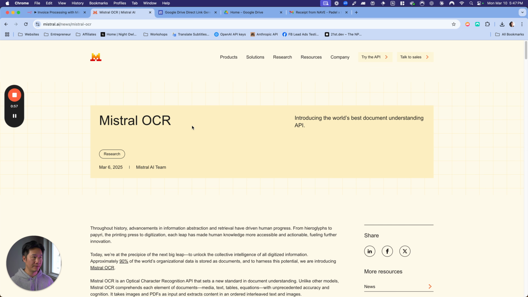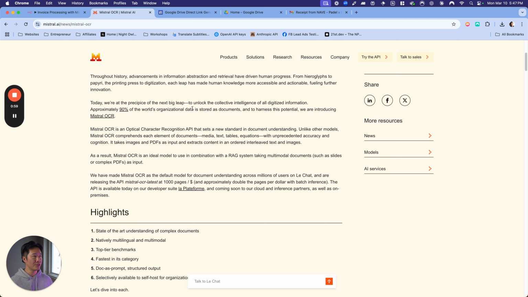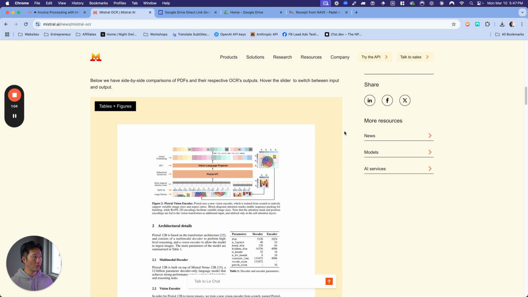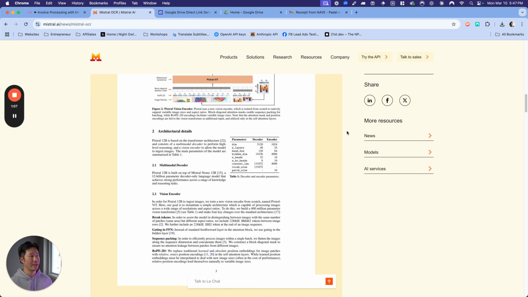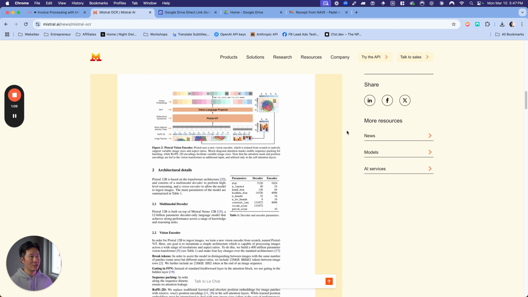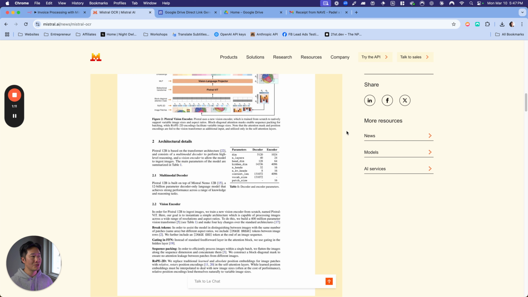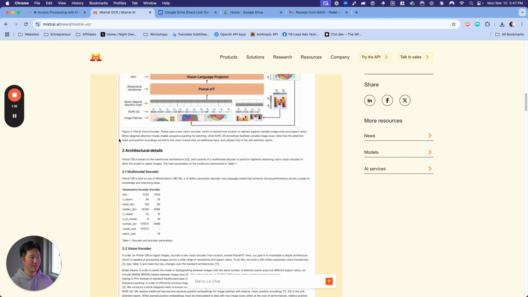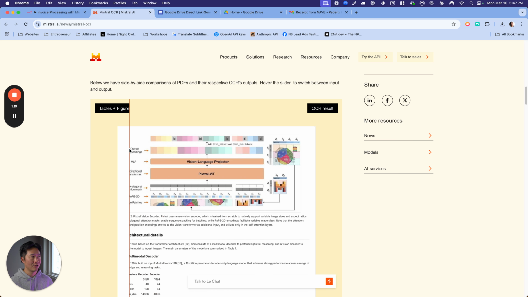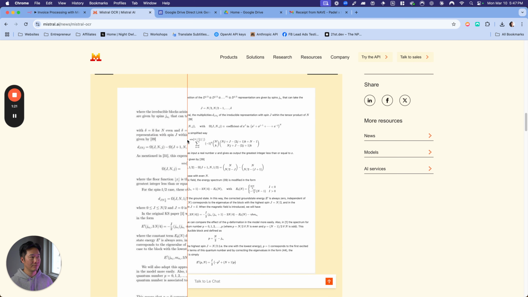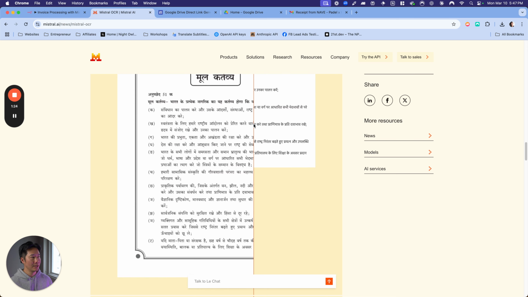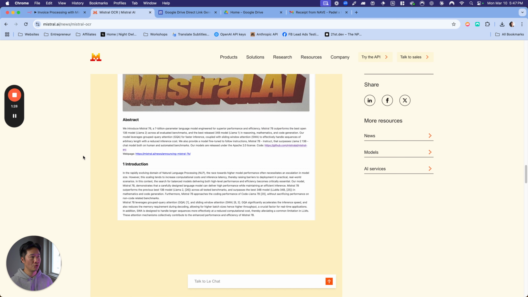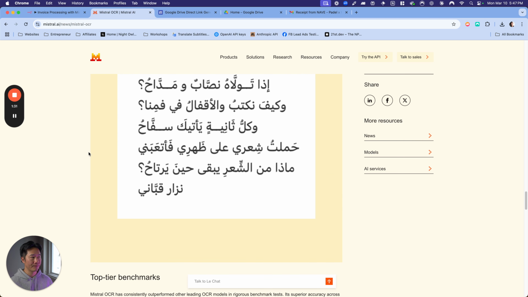So let's dive in. To start, this is an article that just came out, and it shows you what would happen if we were to put this PDF into Mistral OCR, what you would see once you get the information back, and it's effectively the same thing. It can translate and understand images and formulas, and it's incredible. Pictures, and it sends all this information to the LLM, which is really, really cool.